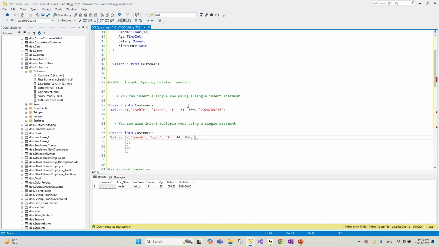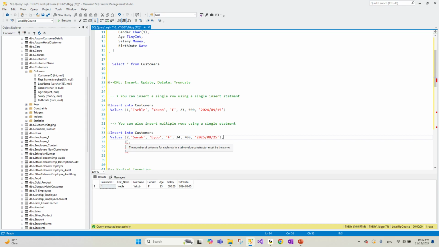Remember, I put a whole number, 500. I did not put any decimal because I selected money for salary. Look, it automatically puts .00, two digits after the decimal. Date of birth: 2025, 08, 25. And I put a comma.